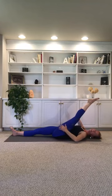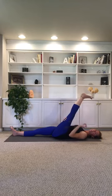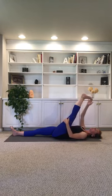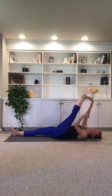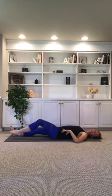And then after you've had enough of that, you can even do your calf, peroneal muscles, whatever feels good. We're gonna take the hands on the back of your quad, back of your leg, flex your foot as much as you can and subtly bend your knee, just subtly. And we're gonna feel those toes coming back towards you. And oftentimes you're gonna feel a nice stretch in your soleus muscle, just with that slight bend and toes really flexing back towards you. This is a really great stretch if you do point work. Oftentimes that soleus muscle gets tight, okay? All right, so we're gonna point the foot, shake it out, and let's go ahead and do the other side.